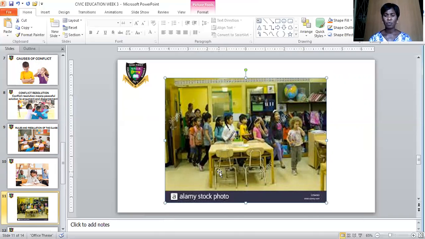taking turns. They are on a queue. They take turns to do something. It's not that you jam yourself, you rush. When you want to do something, when the teacher calls, instead of you to line up, be on a queue, and take turns to do that thing, you are just rushing. Okay, come and take your book on the table, or come and take turns, and you start rushing. No, that can lead to conflict.